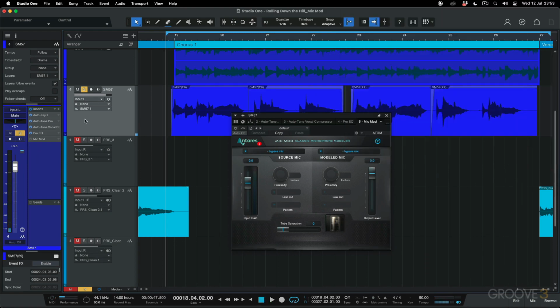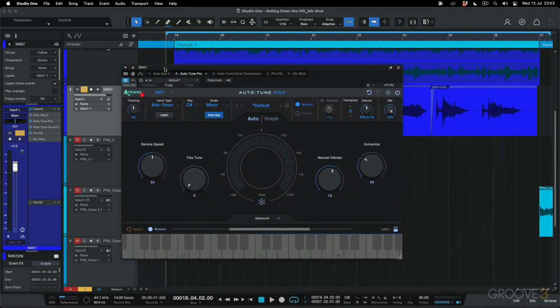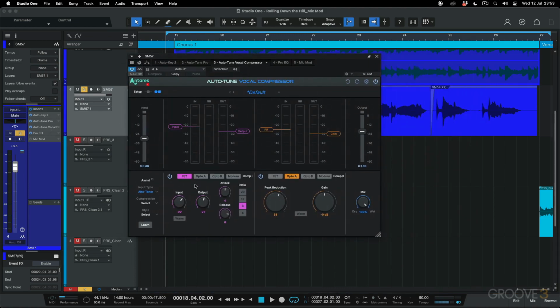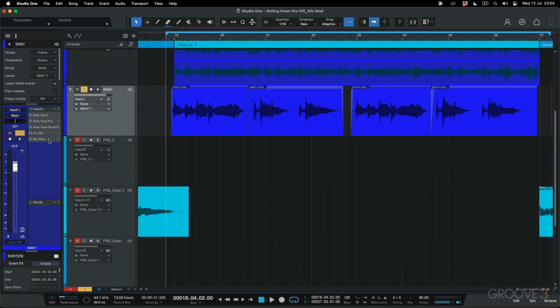So on this vocal track, I have added some auto-tune. I've just gone in with Auto-Tune Pro. It's in C# minor, and I've just used this to do some slight tuning of the vocal. As well, I'm using the Auto-Tune vocal compressor, using a FET compressor with these settings going into an Opto compressor. So it's just a very good way of using a sort of 1176 into an LA2A style vocal compressor chain, just to control those dynamics and give it a bit more push. Now after this, I want to add the MicMod.